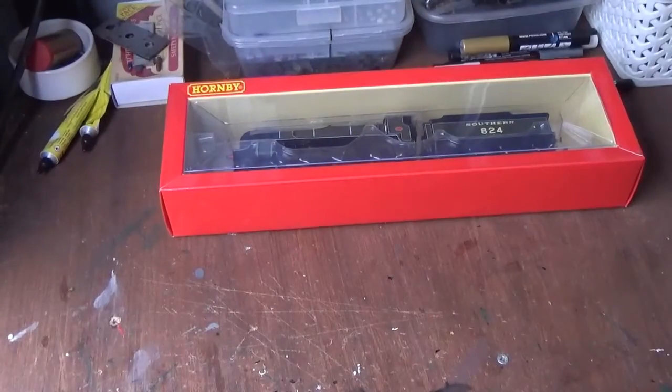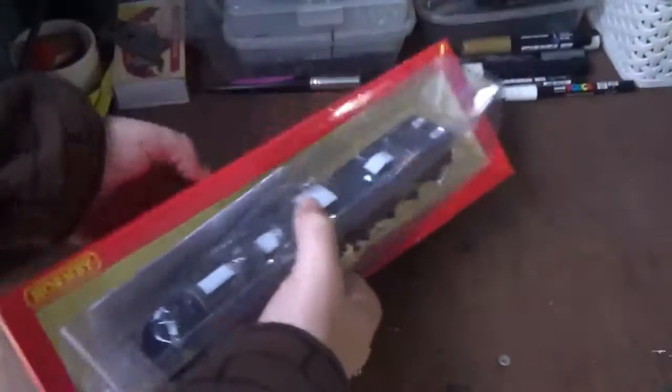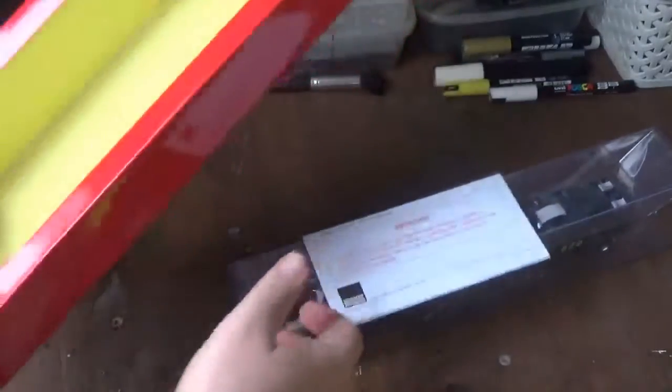Okay, so British history covered. Let's get cracking with the opening. Now, I can see that the battery is quite low, so I may have to at some point go away and have it charged up.